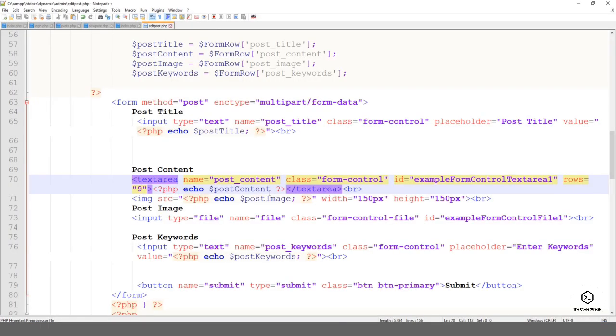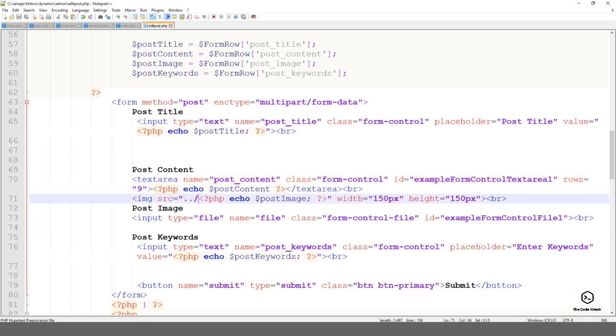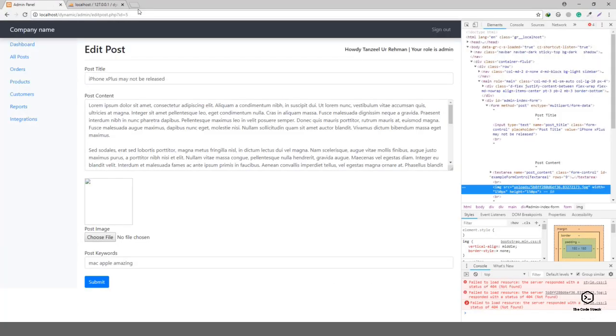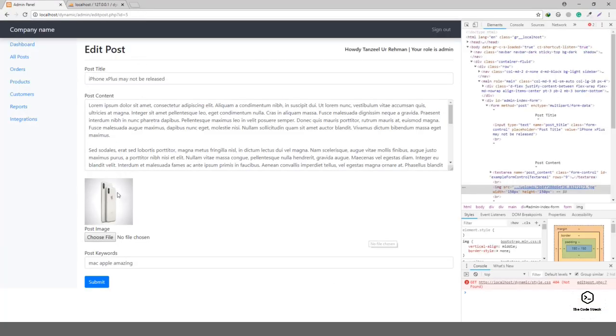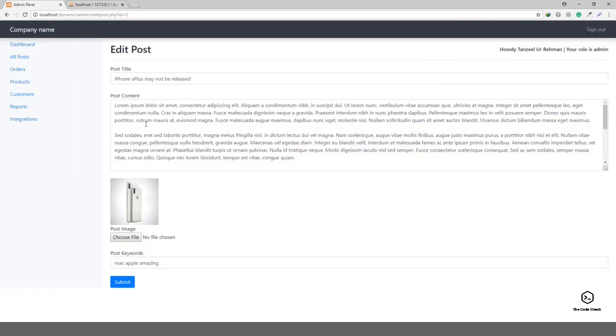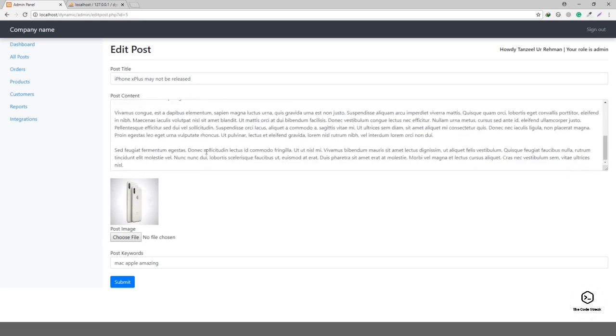So we have to come up here and say the image source should be ../ and then let's come up here and refresh. You can see it's going to give me the result here. So this is totally working. If you actually want to change this image, you can definitely change this. Now you can see that we've got everything covered here and everything is working.